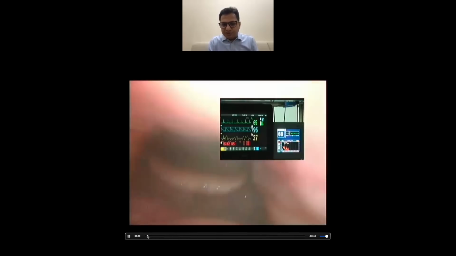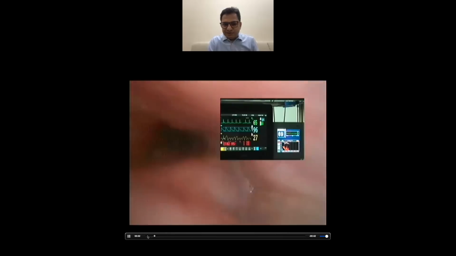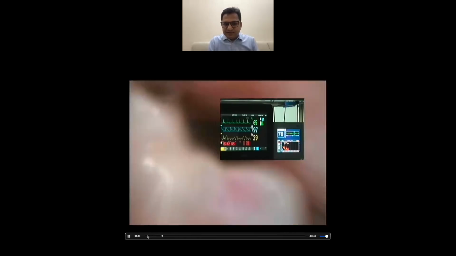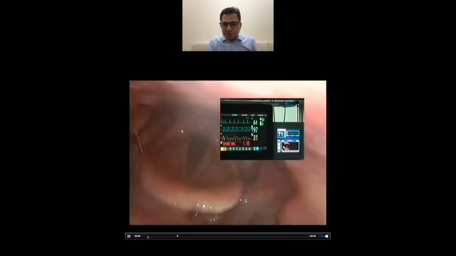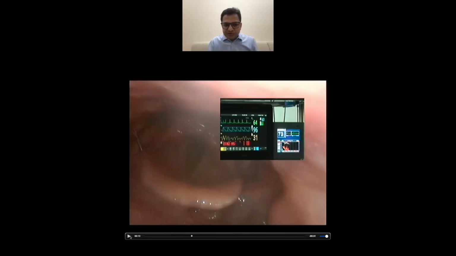Obviously, every patient will not be so dramatic. It is really very good. Everything is collapsing, including palate, mouth, tongue, epiglottis. And the moment you close the mouth, everything is opened at a base of 71. Only with mouth closed. This patient, base of 71, that means properly sedated. This patient will not require any surgery the moment you keep his mouth closed.